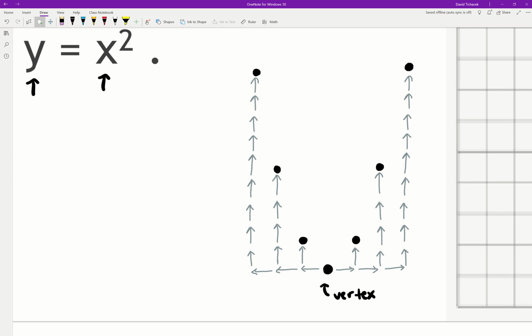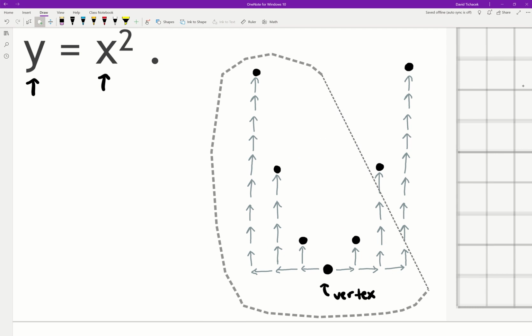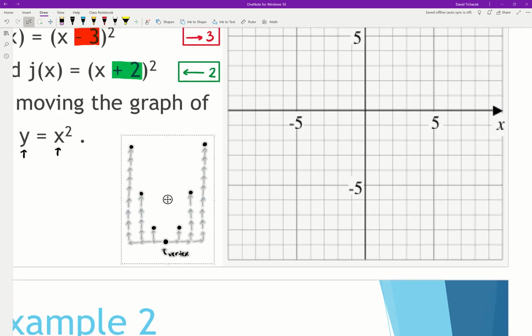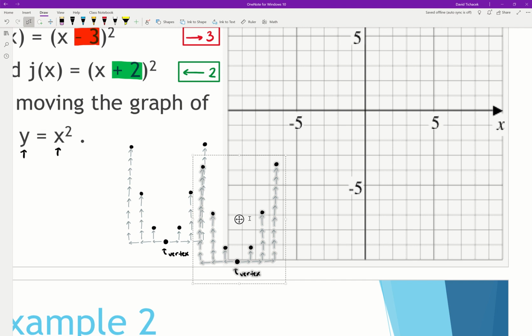So what I'm going to do here is try to, hopefully OneNote will be nice to me and let me go ahead and select this so I can copy it. And what I want to do is go ahead and take this shape and actually transform it. So it looks like I copied everything there. That's pretty good. Just going to go ahead and select copy here, and then paste, and with any luck we'll actually get another copy of this. So let me go ahead and do that. Oh, there it goes. Perfect. Okay. So we have a picture of this guy that we can go and move around freely here.